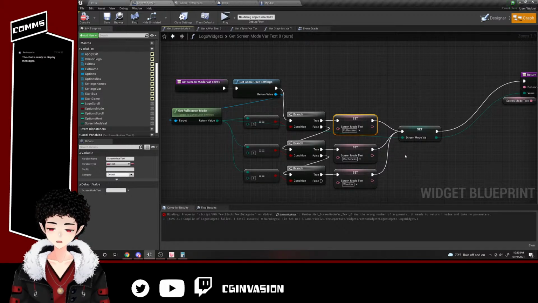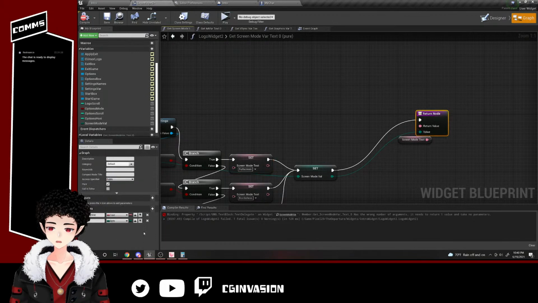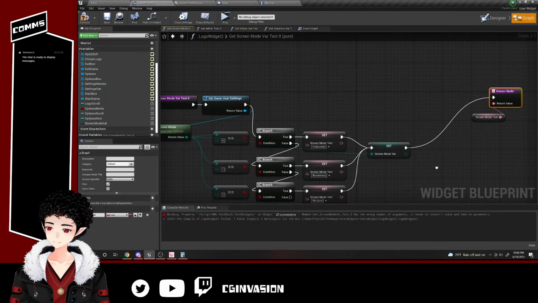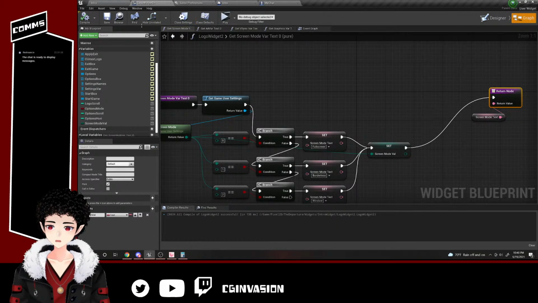The widget screen mode variable. It needs to return one value and take... Oh, I see. Second, I think I know what it is.